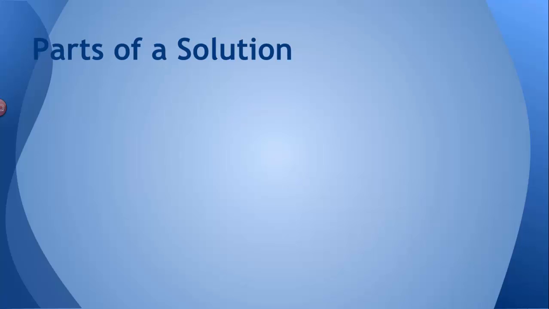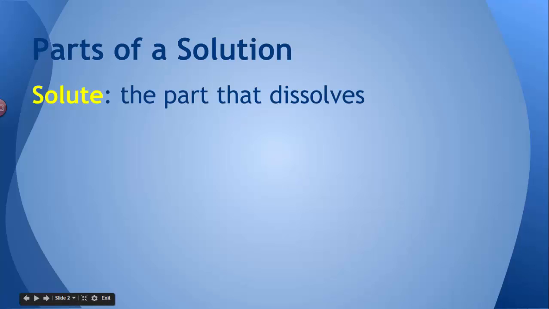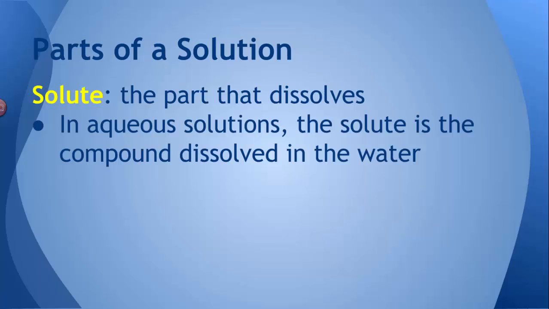Okay? So first we want to understand that a solution generally has two parts. We have what's called the solute. The solute is the part of the solution that dissolves. Most of the solutions we're going to be working with are aqueous, and in an aqueous solution, the solute is the stuff that's dissolved in the water. Sodium chloride or some usually ionic compound or some soluble molecular compounds.